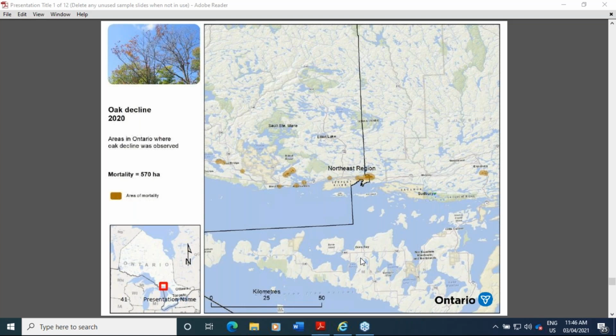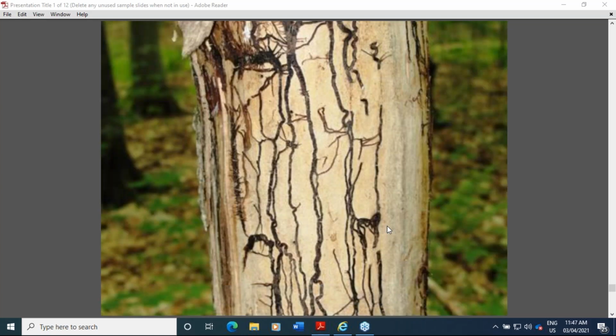Oak decline. Dr. Sharon Reed talked about oak wilt, some of the work that's been done in Ontario with regard to oak wilt. So when we get a call from the public or from one of our regional district offices saying we've got a report of some declining oak in this area, can you come and investigate it? We take those investigations quite seriously because we know that the best response opportunity for something like oak wilt is early detection, providing that rapid response approach. So this was an area down around Serpent River, about 570 hectares of oak decline, not oak wilt. And there were a number of factors at play in that stand.